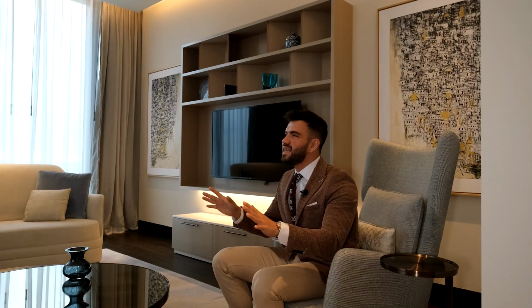Sitting here and enjoying the quietness, because they designed this place in such a way that even though you're located in a very, very central area, you don't hear anything from the outside. So it's quiet, it's spacious. This place is a total of 204 square meters. And as I mentioned before, and as you can see, it is designed in a quite elegant way. Now let's move on. I want to show you a little bit more.